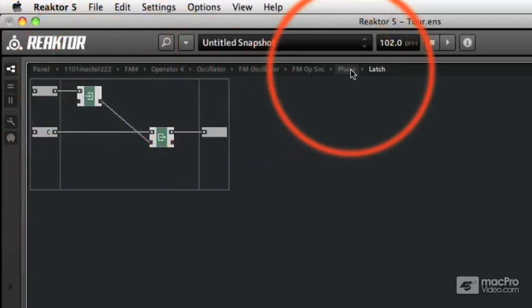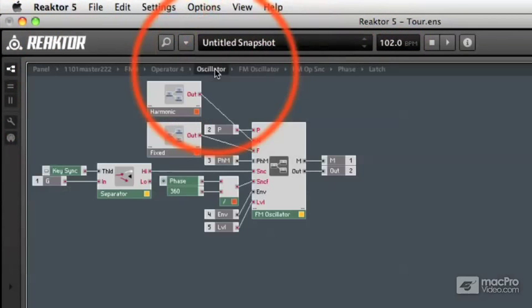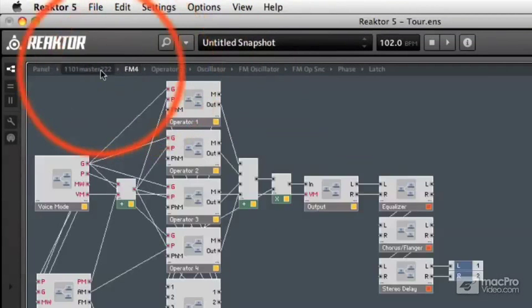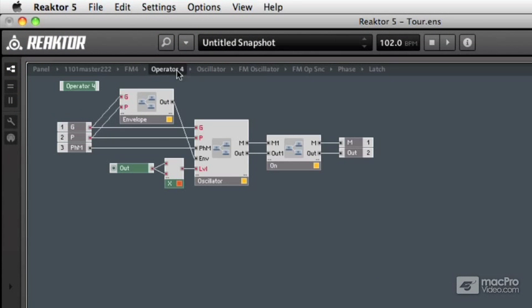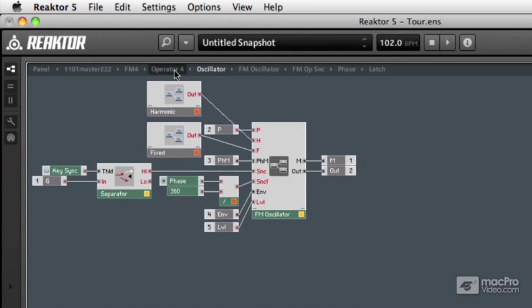Where we're going to spend most of our time in this tutorial series is in this macros and modules layer. We're going to make some of our own macros. And we're going to learn about how to connect a lot of the basic and some of the more advanced modules.